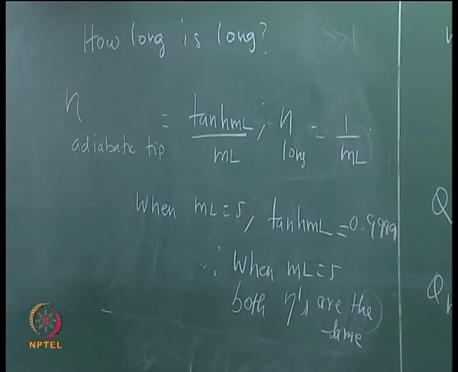The first step in technology is to calculate the m of the fin, multiply it by L, get ml. If ml is 5 or above, straight away use the long fin relation. There is no need to worry whether it will be an adiabatic fin tip. It is so long that the tip of the fin will be just a few degrees above the ambient, and the tip area is also less. The area is less, the theta is also less. Why would it lose so much of heat? Okay.